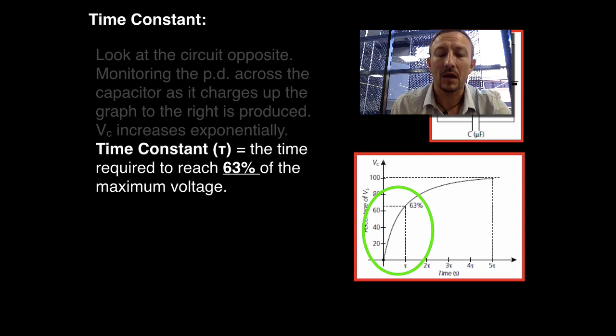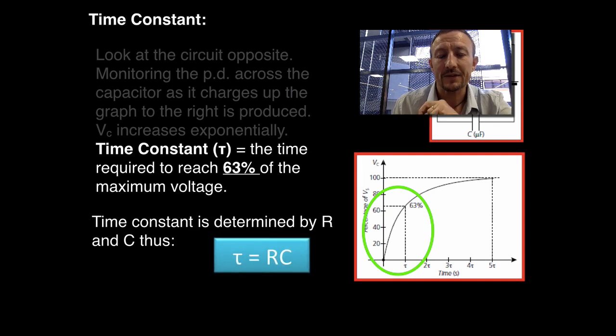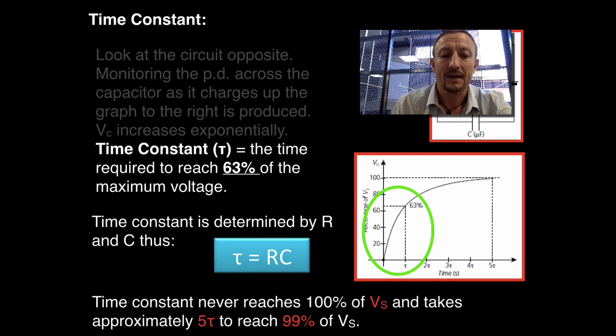And as we move along, the time constant is always the same. What you have to then calculate is 63% of whatever's left over. This can be utilized in a charging circuit or a discharging circuit. The time constant, tau, can be calculated using the equation below in blue, where it's the resistance multiplied by the capacitance. The voltage never reaches 100% because energy will be lost, and it takes approximately 5 time constants to achieve 99% of the voltage supply. So bear that in mind.